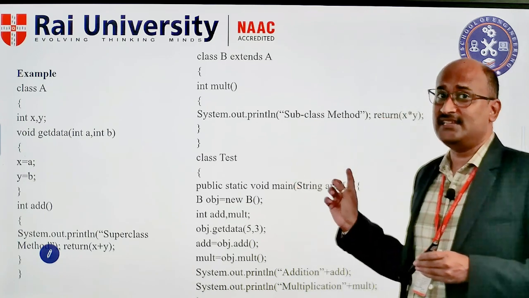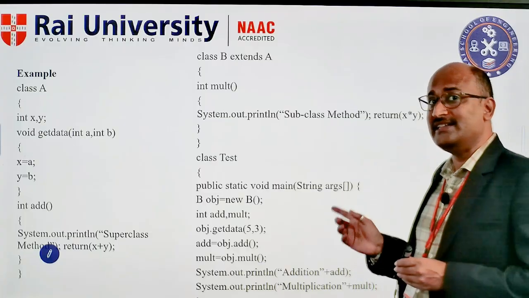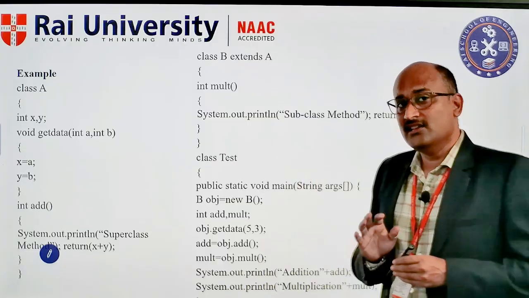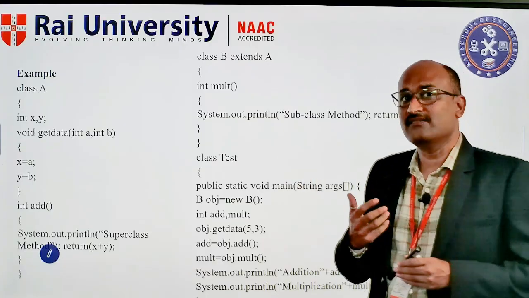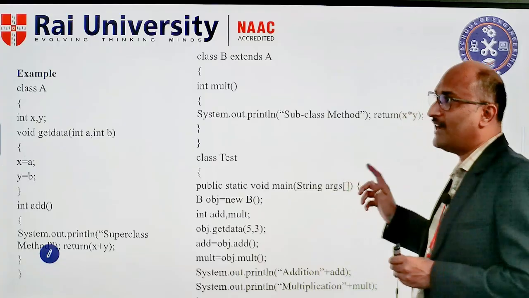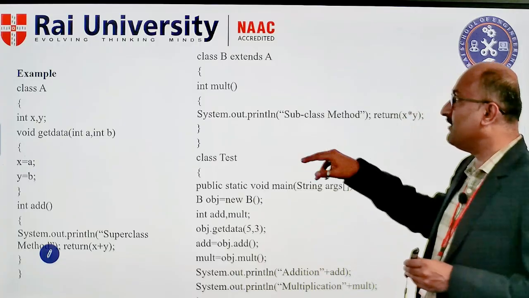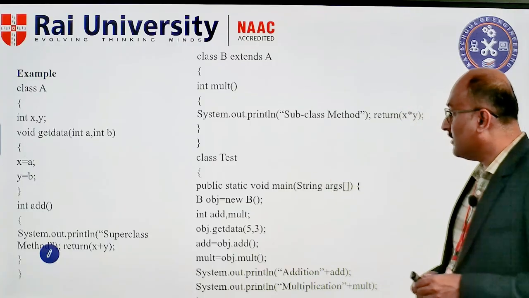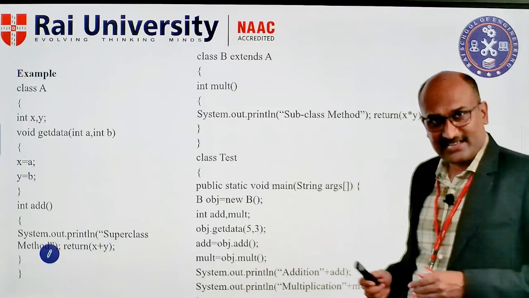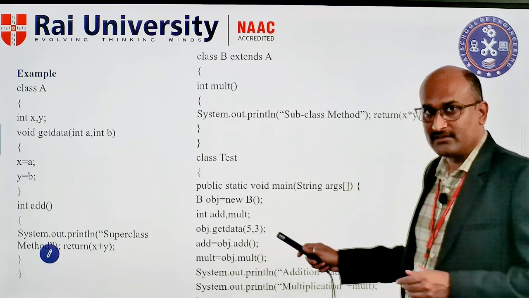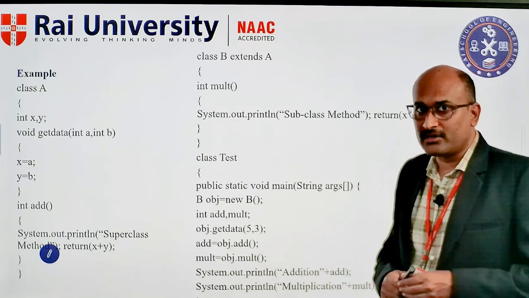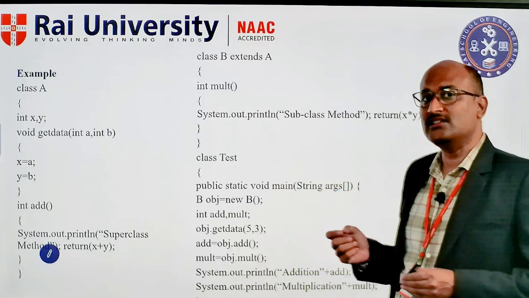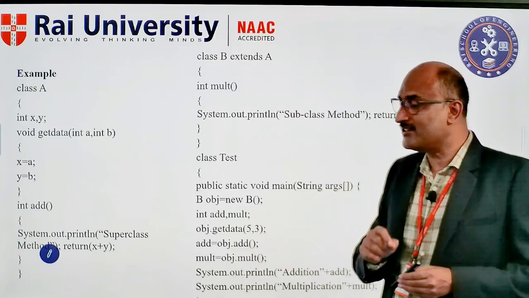But x and y, you can see, are not members of class B; they are members of class A. But class B uses x and y just because we inherit from A to B. That's why we can do the multiplication of x and y in class B, right? Then after, we made one main class, that is class Test. This is the main class of Java, and you have to store your program with the main class name, class Test. So you can store this program with the name Test.java, right?